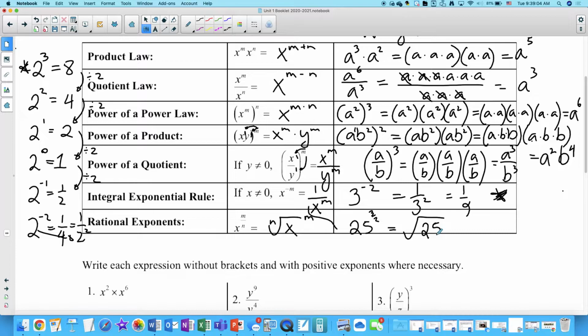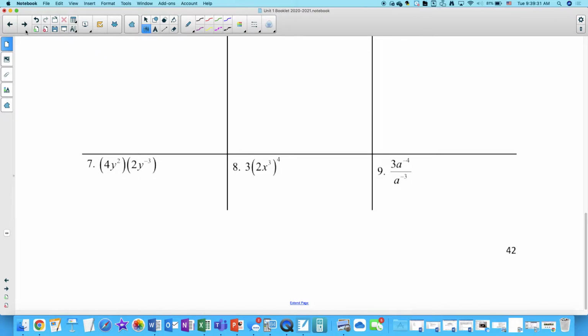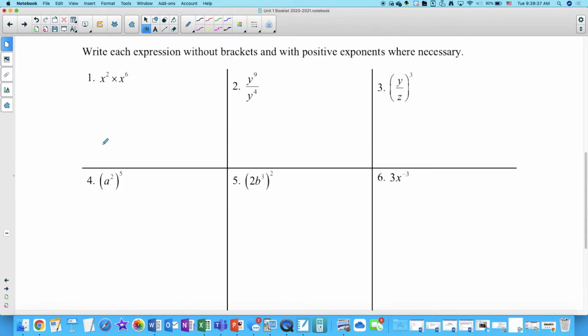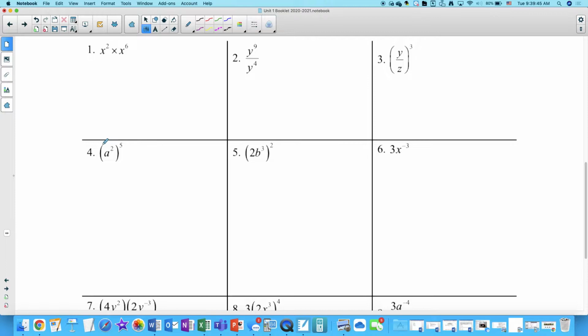Okay, so what is the square root of 25? 5 cubed. So that's 125. Yeah? Okay, cool. All right, so we're going to practice this a little bit. I'm going to get you guys to practice it. I'm going to give you some time, and after a couple of minutes, I am going to write the answers down. And then we can discuss some of them if necessary. Does that sound good? All right.